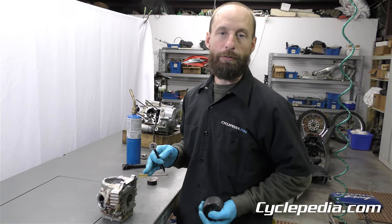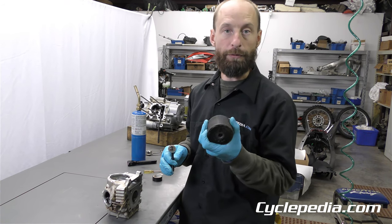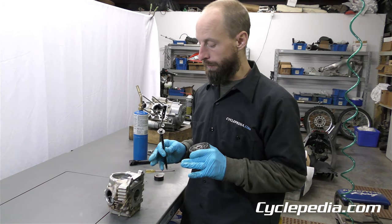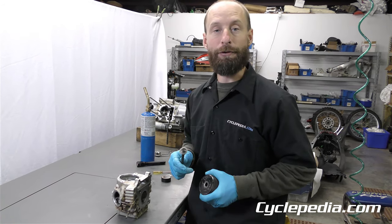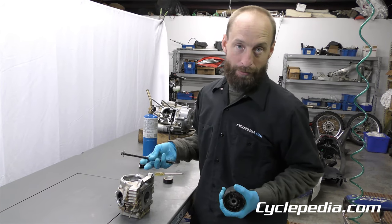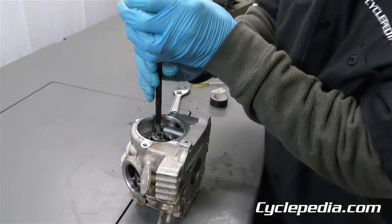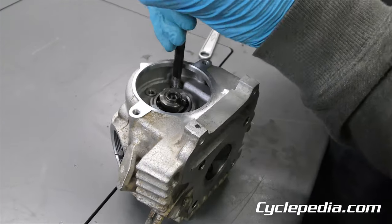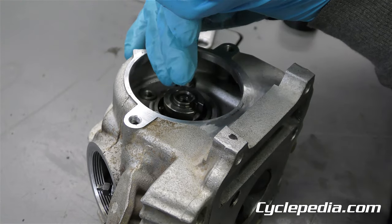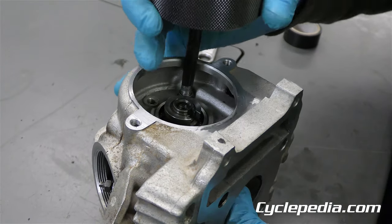That hasn't worked so far, so we're going to switch to a heavier weight. This is a piece probably from some old slide hammer tool. This is kind of how it really is when you're working on stuff — sometimes it looks really smooth and simple, but as you probably know, it's not always. Let's try the bigger weight. We still have this head pretty warmed up — go ahead and thread that in there. We could have kept fighting forever with the small one, but let's try something different.